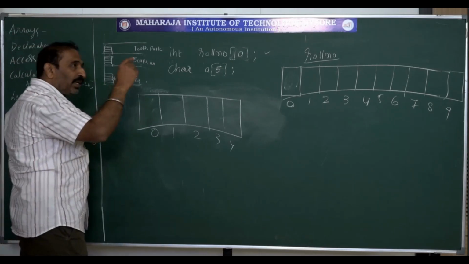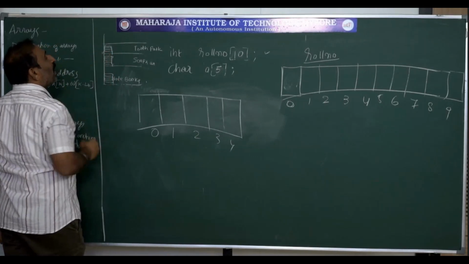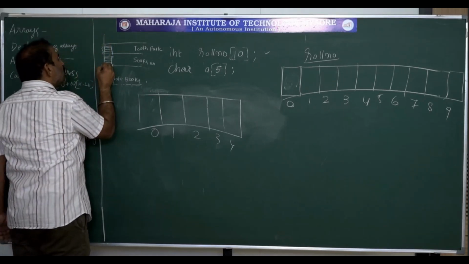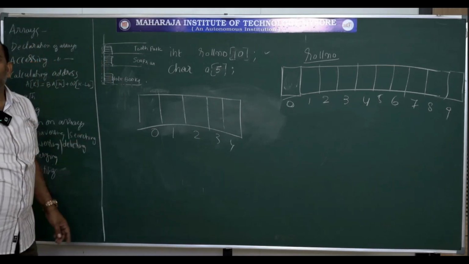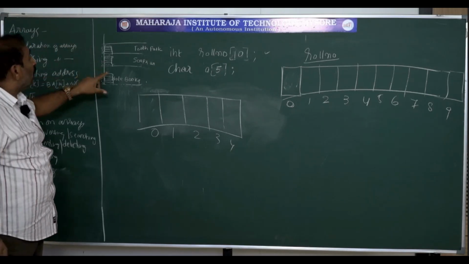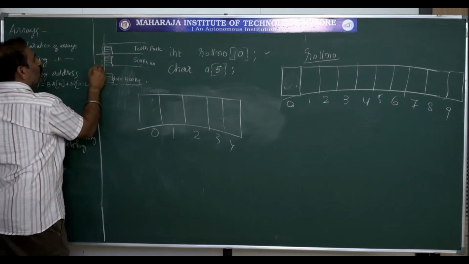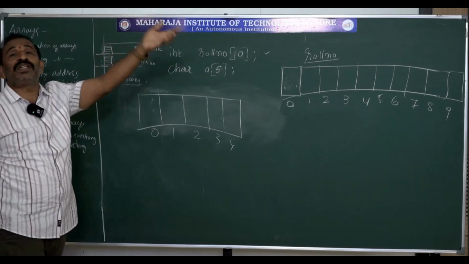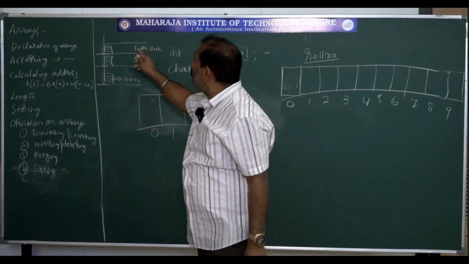Now, when I am calling this an array, the first toothpaste has index 0. Its index is 0. 1, 2, 3, 4 like this. Similarly, this is 0, 1, 2, 3, like this. It goes on from the bottom. Let us consider, if I would like to go here, this address is something different. This is called the base address: some location at which you have been given the space to keep toothpaste.